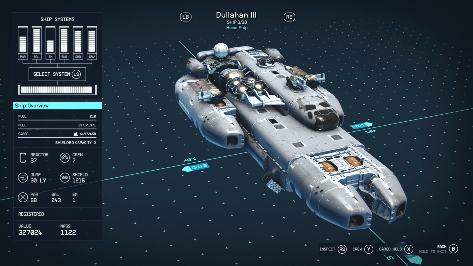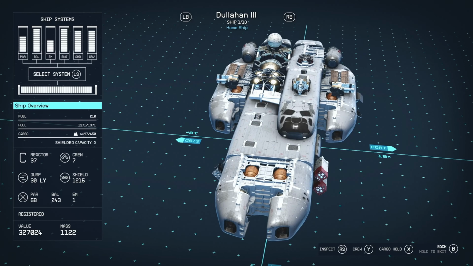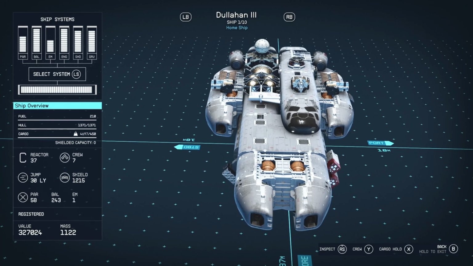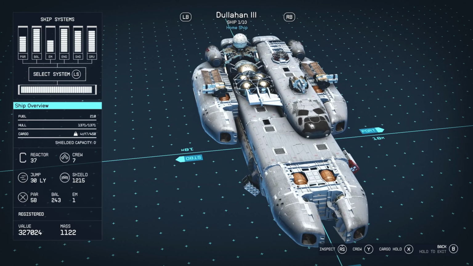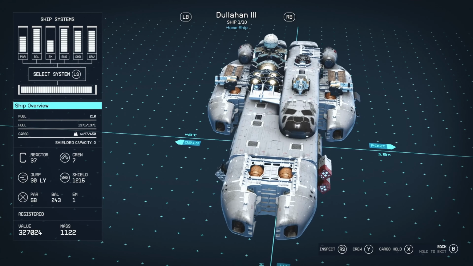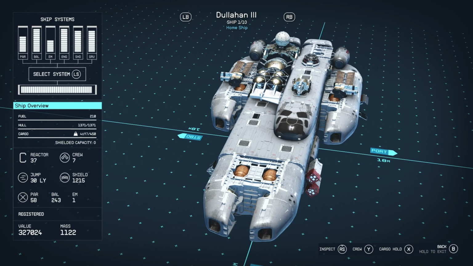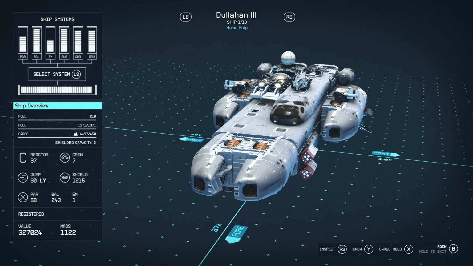But anyway, let's get into the stats. So it's got a fuel of 210. It's got a hull of 1371, which is colossal hull. It's got cargo of 450, which is quite low. Now, your cargo is going to be lower because I have a perk that gives me 50% more. So at the end of the video, I'll showcase the actual cargo, but it's probably going to be around 200.